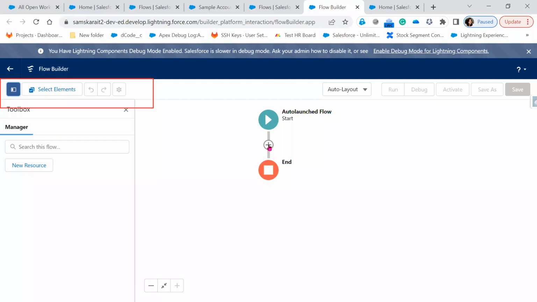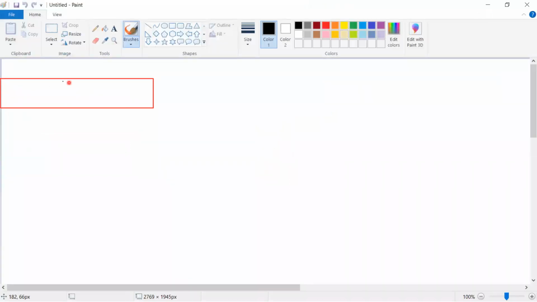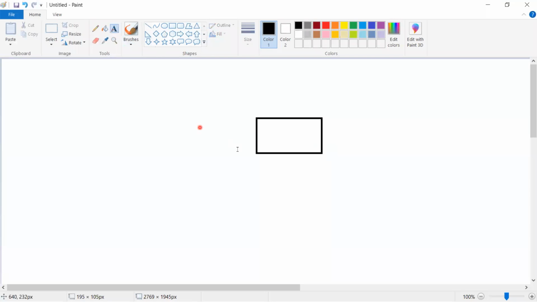In case, before starting the flow, you want to create a resource, assume that in my case I need an account ID. So first thing I need to get the opportunities.